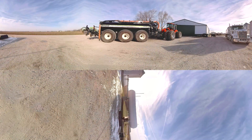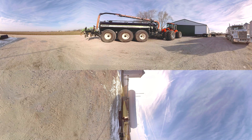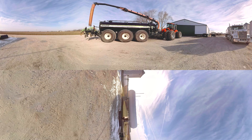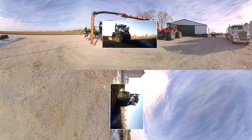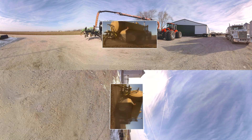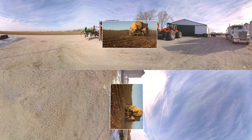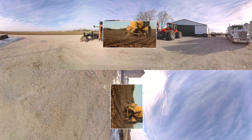Manure is rich in nutrients, including nitrogen, phosphorus, and potassium — all things crops such as corn need to thrive. Farmers can collect the manure from the pig barn and inject it directly into the soil, using it as a natural fertilizer. Injection into the soil helps the environment by reducing wastewater runoff and controlling the odor.